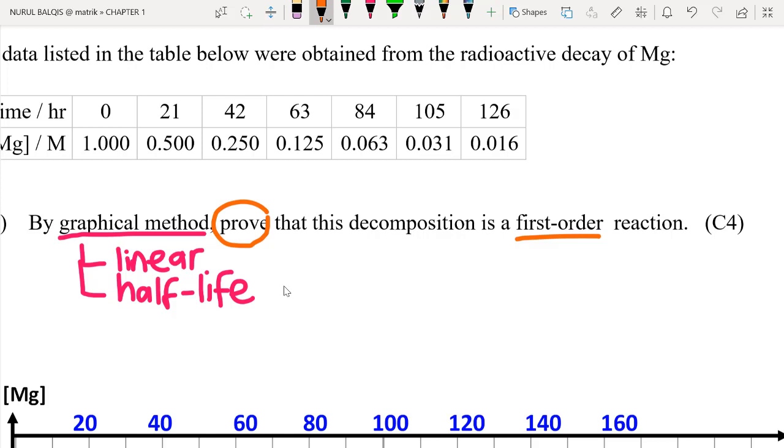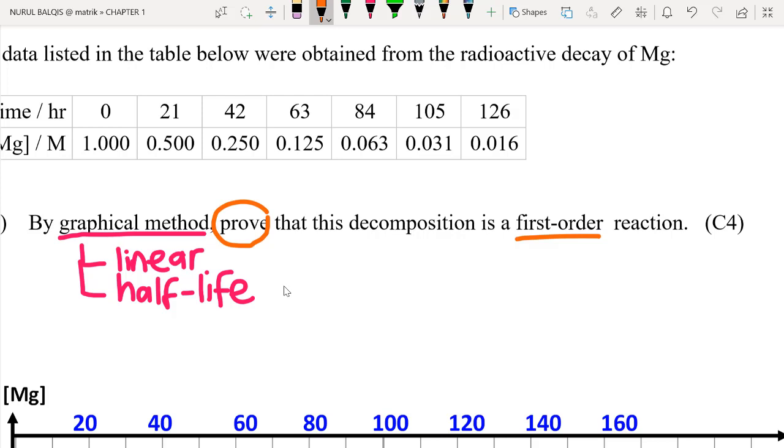Right, so for a linear graph, it is actually a trial and error method where if you are not given the order of reaction, then you need to try and error until you get a linear graph. It doesn't matter if it is a positive or negative slope. But if the question already tells you the order of reaction, then you only need to prove it, so choose the linear graph. As for this linear graph, you need to relate it to the integrated rate law equations, because the y-axis and x-axis depend on the integrated rate law.